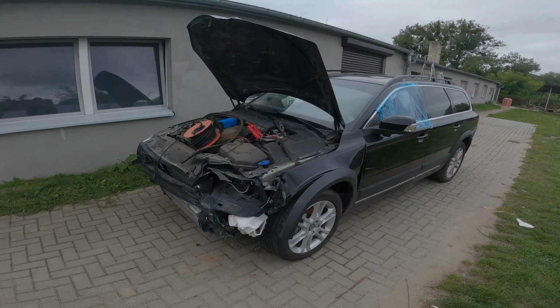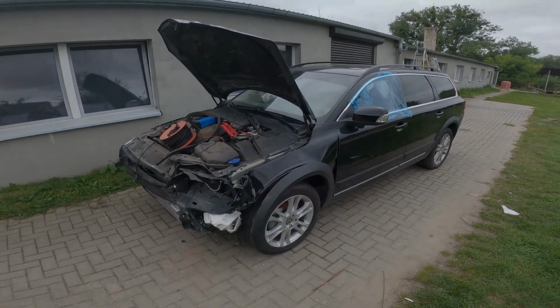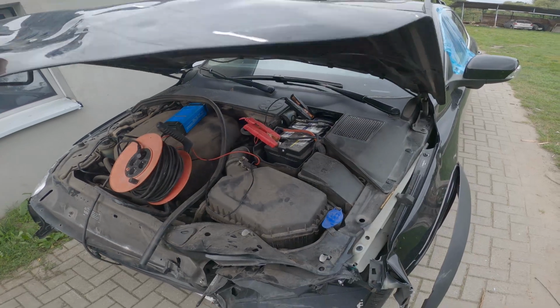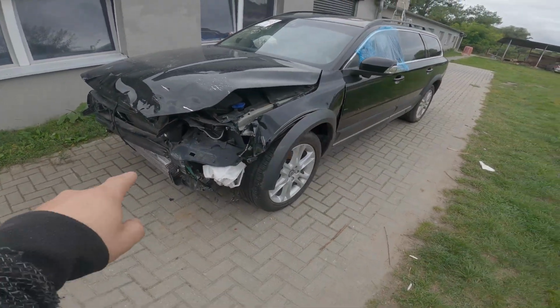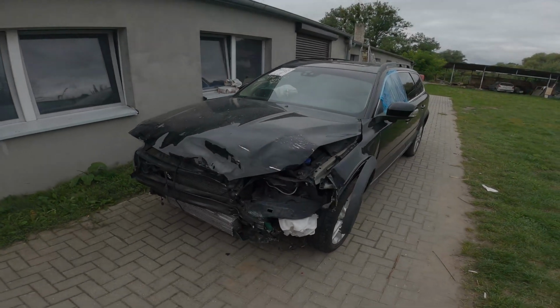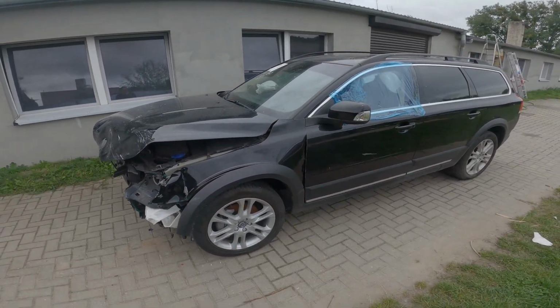So as you can see, the car is in my shop. Look like this. I started charging the battery because the battery is dead. Hope it will charge, because sometimes the battery after the accident can be destroyed, can be broken. But we will see. If the car will not start, I will jump start it.